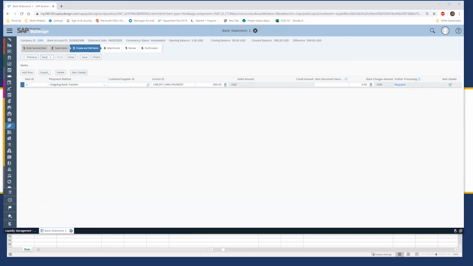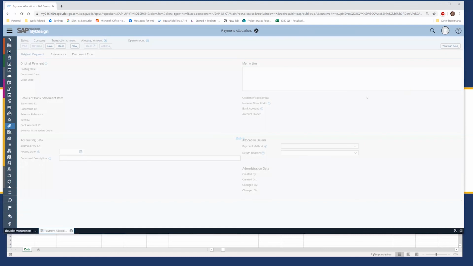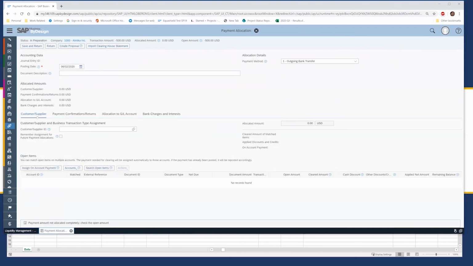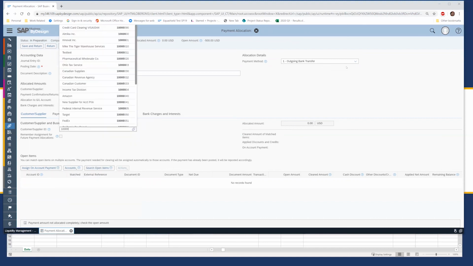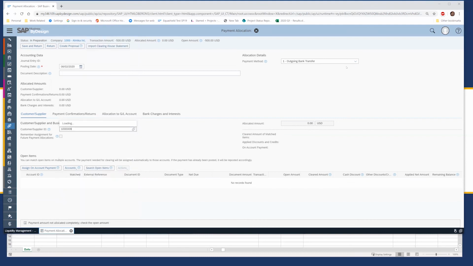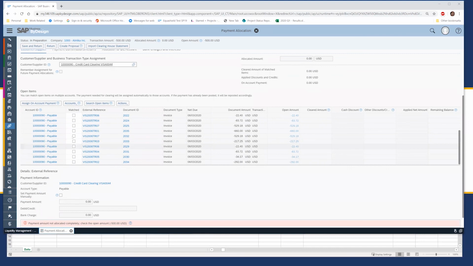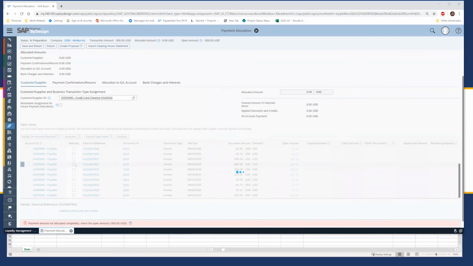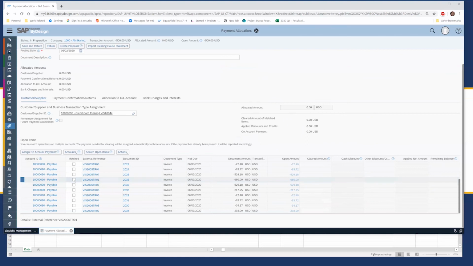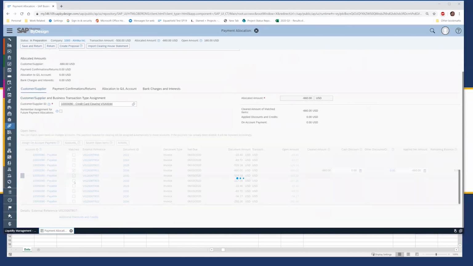Now you just need to clear out this credit card payment where the money has come out of your account to pay Visa or MasterCard. So you would click on the further processing required, make sure you're on your customer supplier tab, and put in that credit card supplier number or name. So there's our credit card clearing. And then you would have all of your transactions. Because you've built some intelligence in here for your period, you would be able to find the transactions that relate to your specific period, and just highlight all of those.